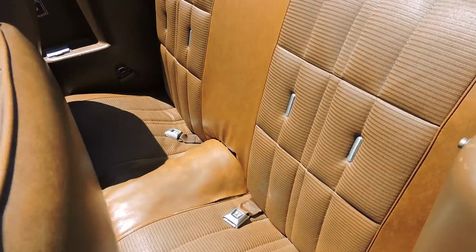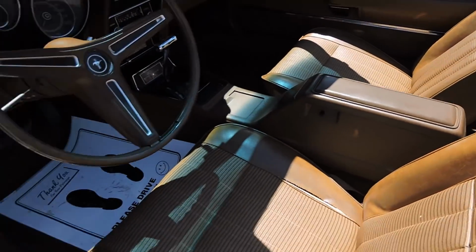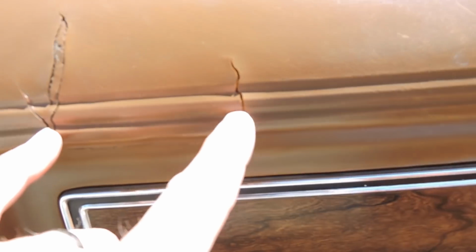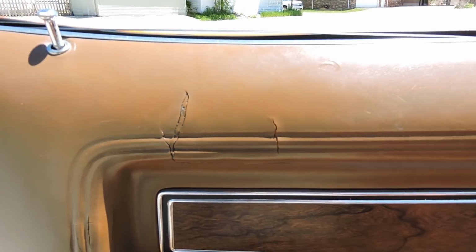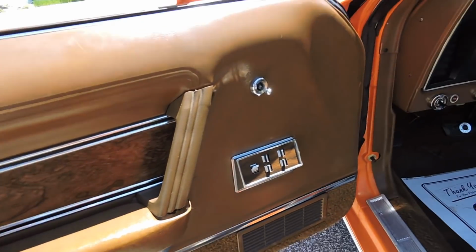Again, we mentioned it, there's a seam split in the back. There's a seam split right here on the driver's side. The rest of the seat looks nice and original. There are cracks in the door panels, a couple of them, one here and a couple right here. The wood grain in the door panel is really nice. The carpet's nice.